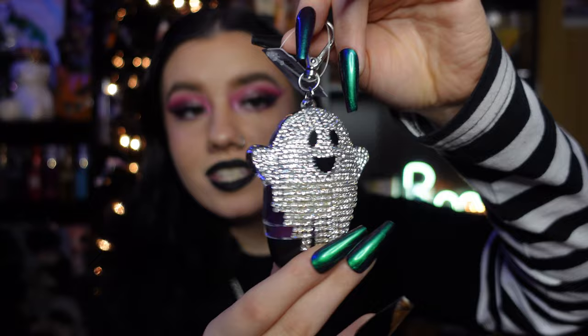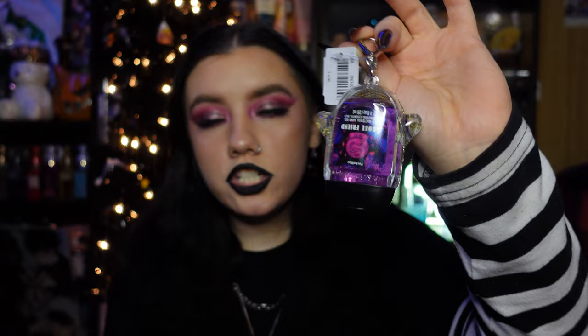Actually, another one of my absolute favorite pickups. And this guy sold out quick. I think this was like the very first thing that had sold out for Halloween. This little guy. This gemstone ghost hand sanitizer holder sold out so daggone quick. I completely understand why it sold out as quickly as it did, because this thing is so daggone adorable. And then boom, I got Ghoulfriend chilling up in here. Here's a better look at the packaging for that. I needed it in my life and I cannot wait to put it on my bag.